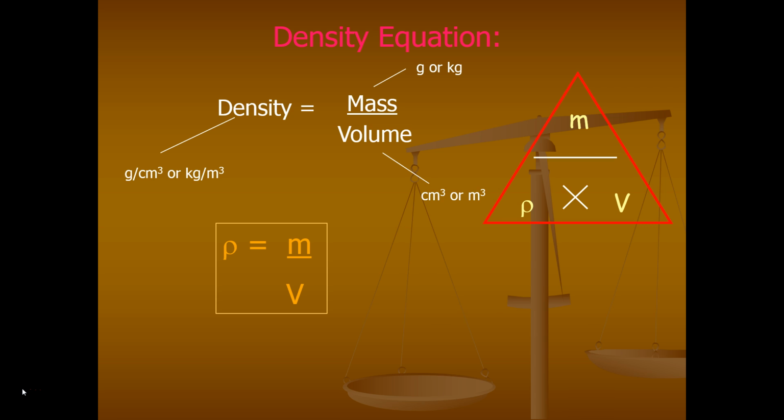On the other hand, if you knew the density and the volume and you wanted to know the mass, you just need to rearrange the equation. And the triangle tells you how to do that. You cover up the m with your finger, and you read the triangle. The triangle says rho times v, so that's density times volume. And so the triangle will always help you to be able to work out how to rearrange the equation so that if you know any 2 of those values, you can always find the 3rd.